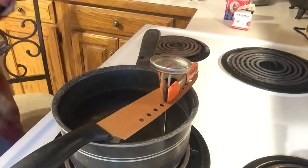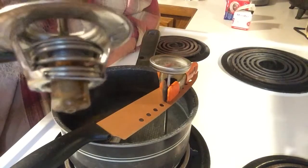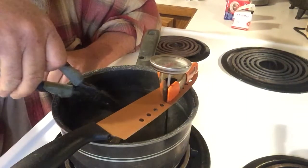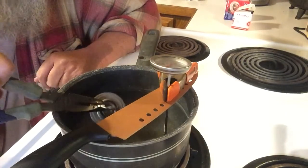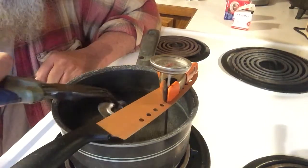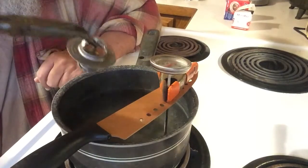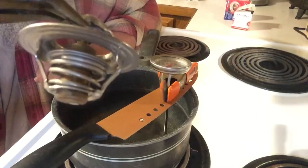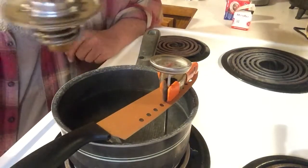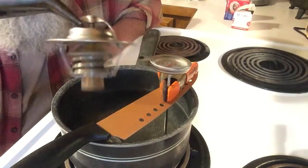Here we are — it's opening up! You can see how much that opens up. This is not a bad idea to do, though it's not necessary. I've never had it happen, but I've heard of people getting a bad thermostat out of the box — they are mechanical, so anything's possible. There's the 180, and it opened up pretty good. It does look like there is a little bit of a difference — the 160 opens up a little bit wider than the 180.